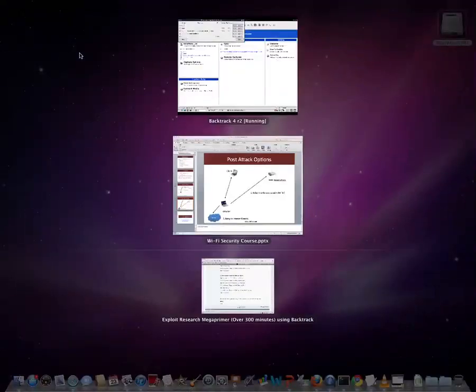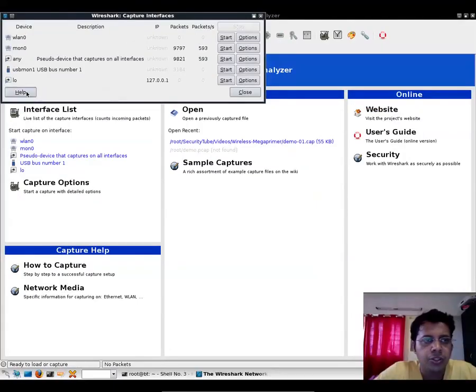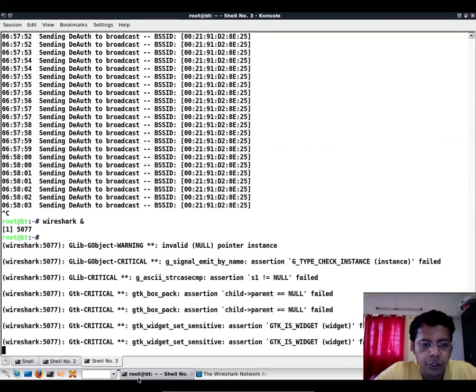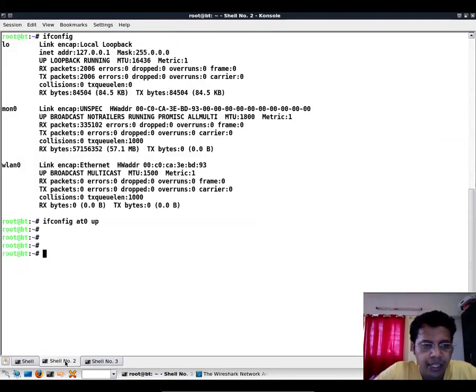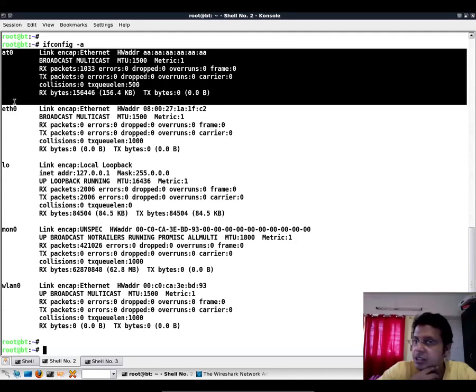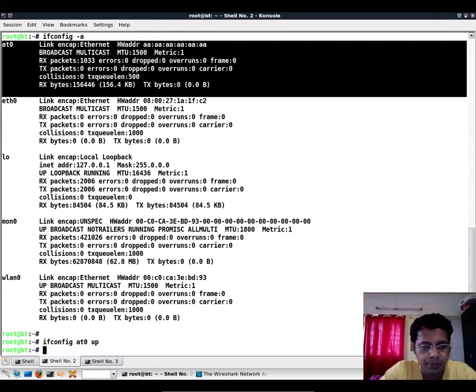So here is what we are going to do. If you notice right now, at0 is not being shown here. And the simple reason is, if you remember, I told you that by default at0 does not come up. So even though at0 is listed in the list of interfaces here on top, it isn't up by default. So we need to bring it up, at0 up.